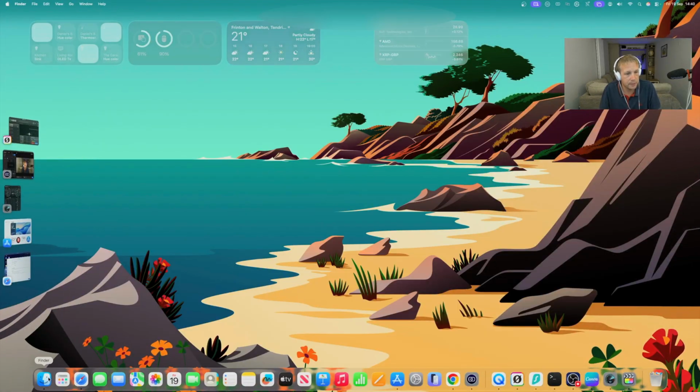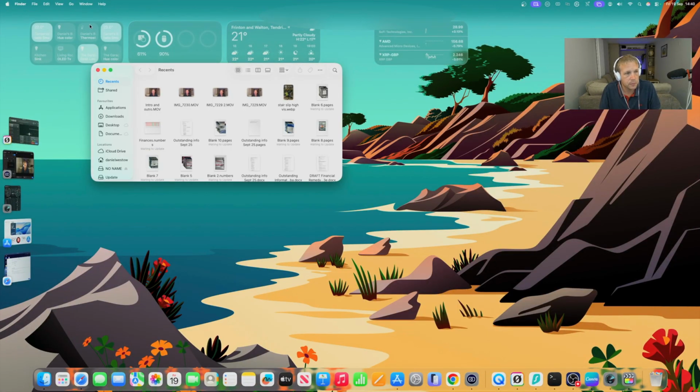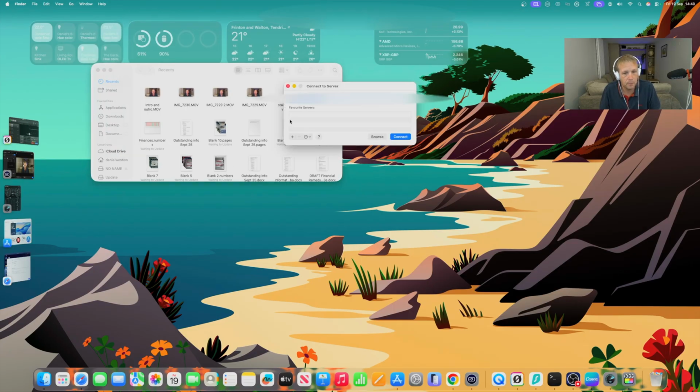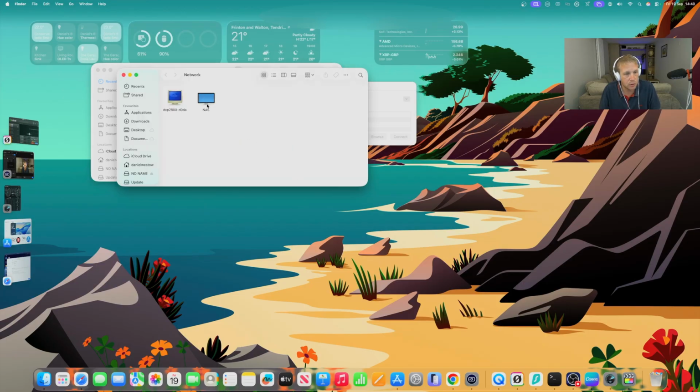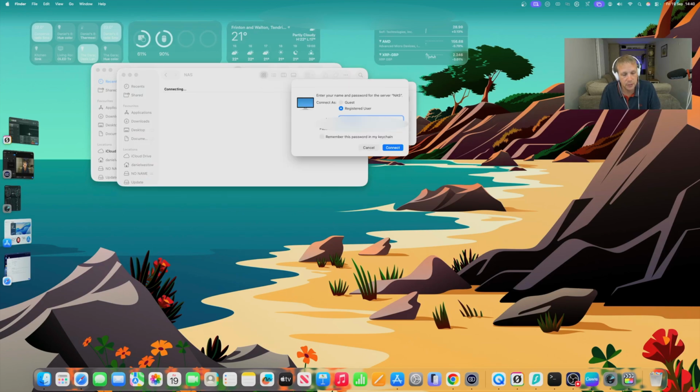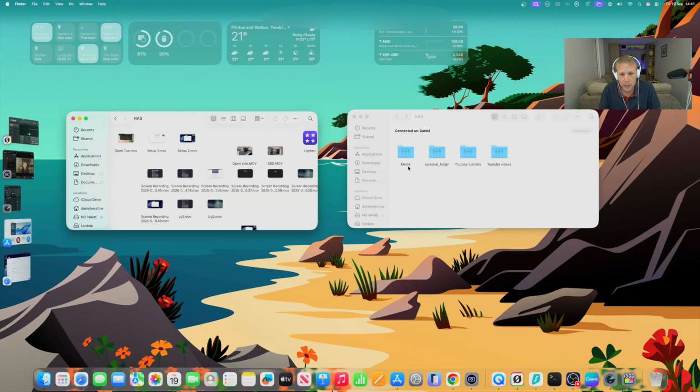You should now minimize the screen and go to Finder. Press go and select connect to server. You then press browse. You should see the NAS drive in the network folder, so select that. Press connect as. You then need to enter the username and password you made when you created the NAS. As you can see, my personal folder and my shared folders are now visible.